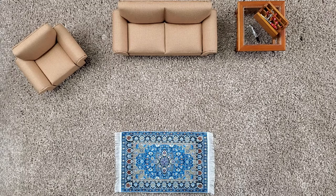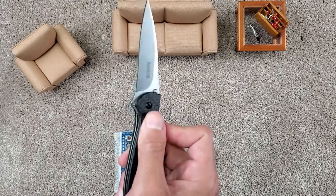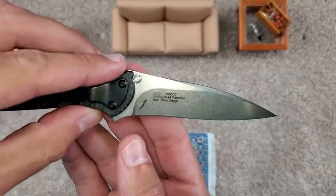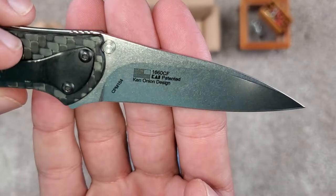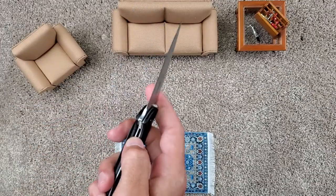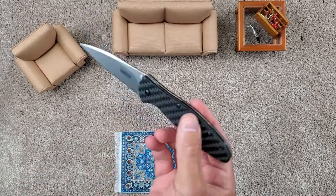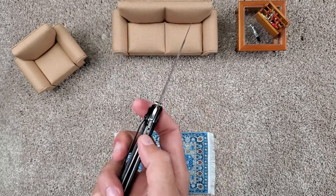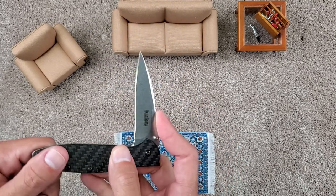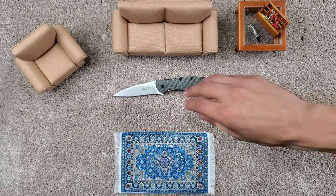I'll start off. My first knife — actually one of my first knives overall — was the Kershaw Leek. This is the carbon fiber version with CPM 154 blade, stonewashed finish. This was a Ken Onion design. It is a SpeedSafe knife, so just getting into knives, this is the coolest thing you can have. I had to pick one up. And that's one of the Kershaws that's made in America too, so that's always a plus.